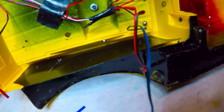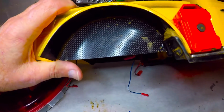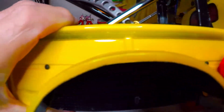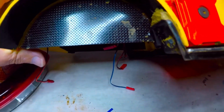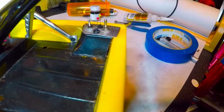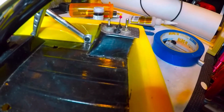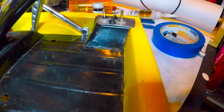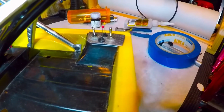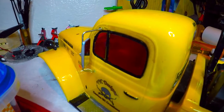And then if you can see these little screws, what I did, just to block from being able to see from the outside all the way through, I put this plastic diamond plate there, and that's what these little screws are for. They hold that in there and cover, make it look all dark in there. Real easy way to cover your gap. Now that my little switch panel there is just a piece of the molded plastic that came with it. I just cut that corner shape out of it and shoe glued it in there. It's been there ever since with no problems. These are just Tamiya semi-truck mirrors.